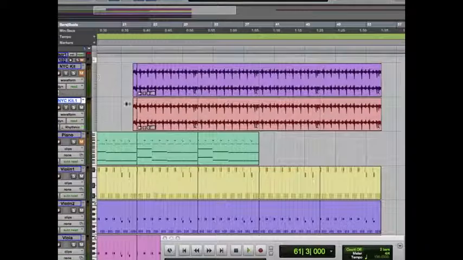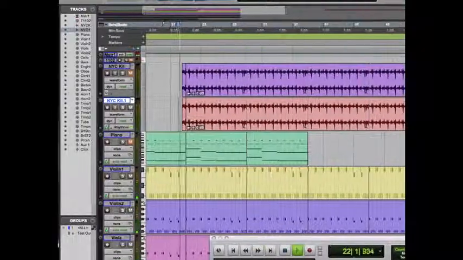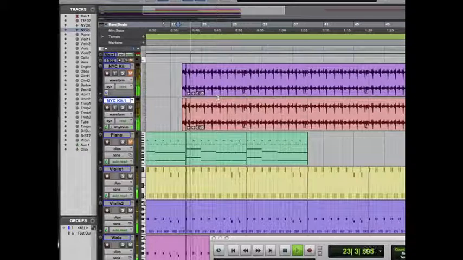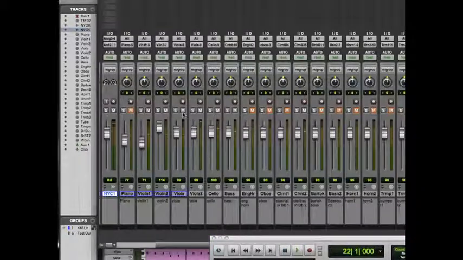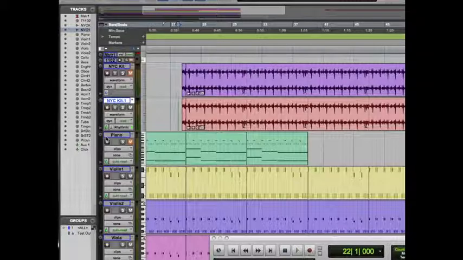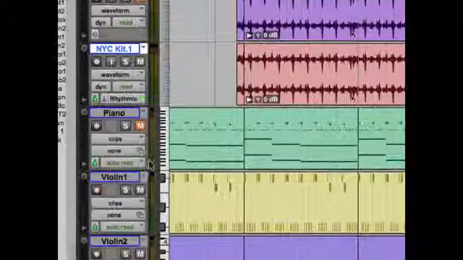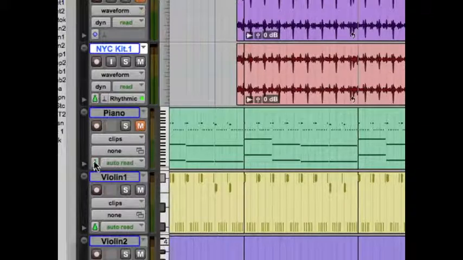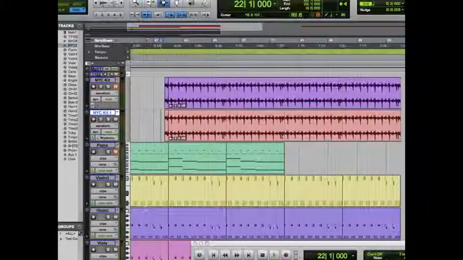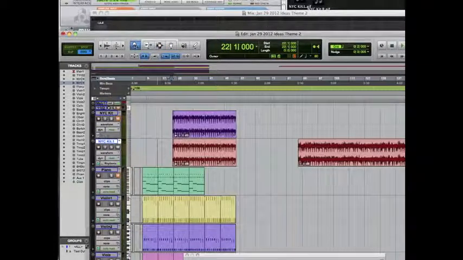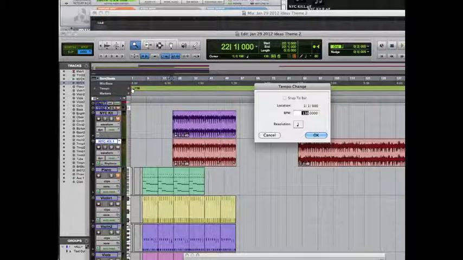Well, the good news about this is that until I go to print with this, I actually am not fixed on my tempo. As long as I'm in Elastic Audio here, and notice, since I'm using MIDI here, it always uses tick-based time, so it will modify. If I zoom out and I want to make a different tempo, 136 is my guy right now, let's say I just do 150.